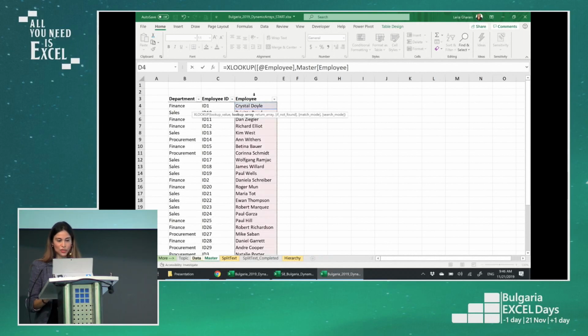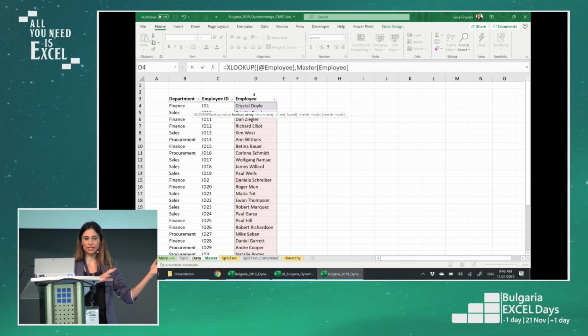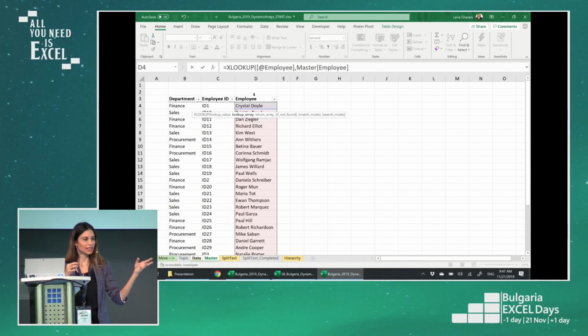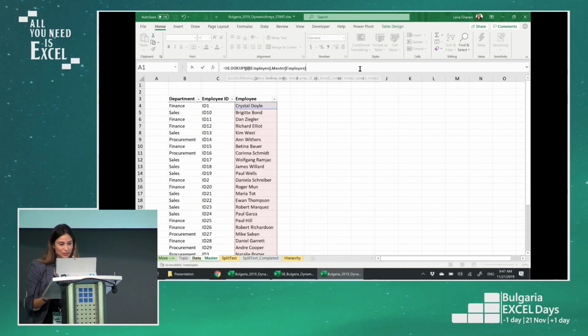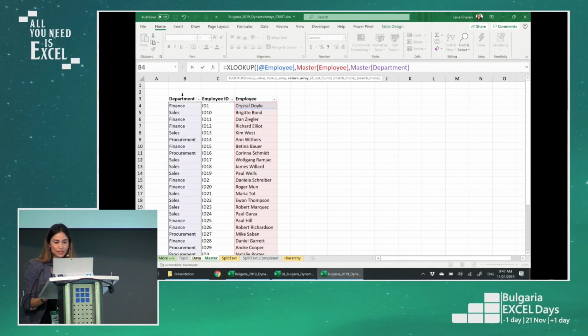This one. So are we going to have problems that department is on one side? No, not with XLOOKUP, right? See, that's why I made this example like this. Return array, department. Do we need anything else?